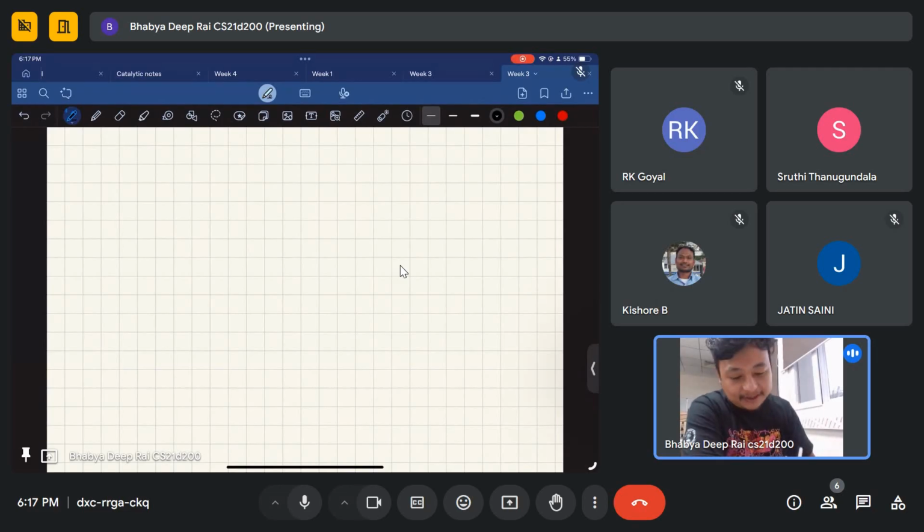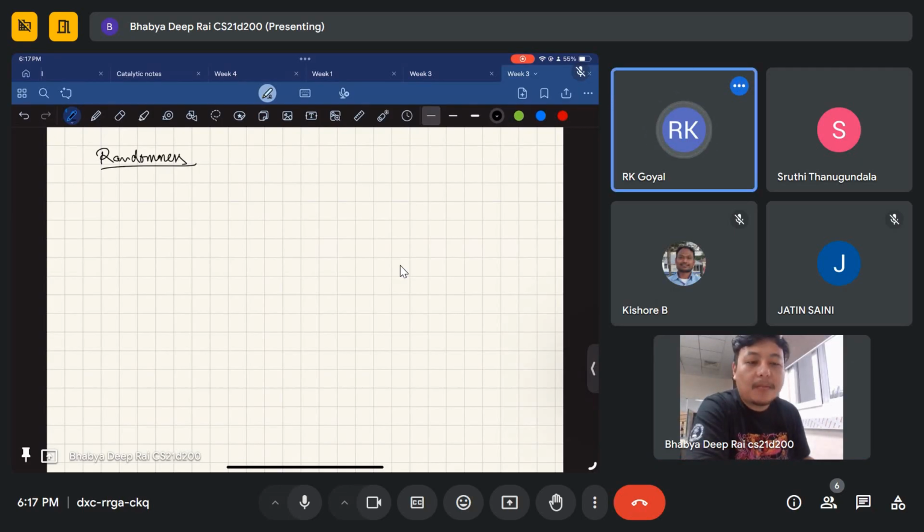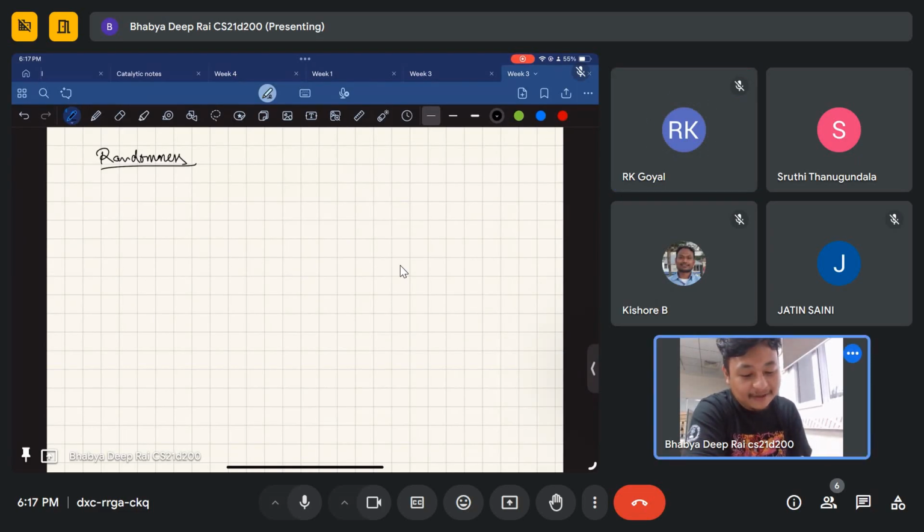By the way, I wanted to ask, what is meant by randomness? What is meant by, say, random bits? Random bits would be the outcome of a totally uncertain phenomenon, like, say, the temperature of the room. Something uncertain, something that cannot be predicted.